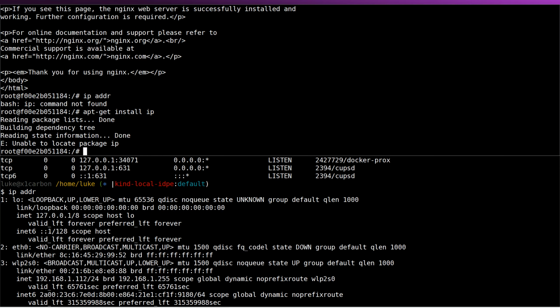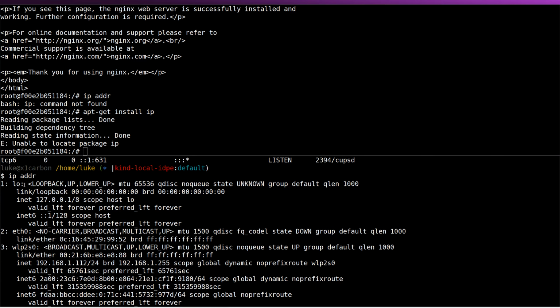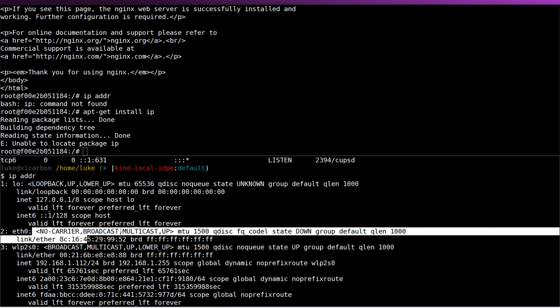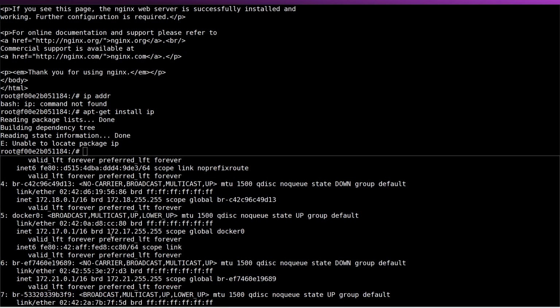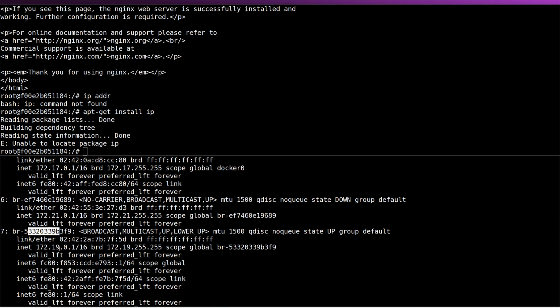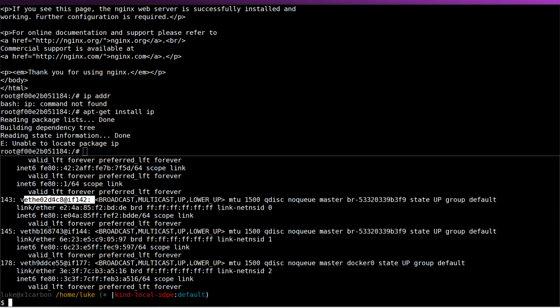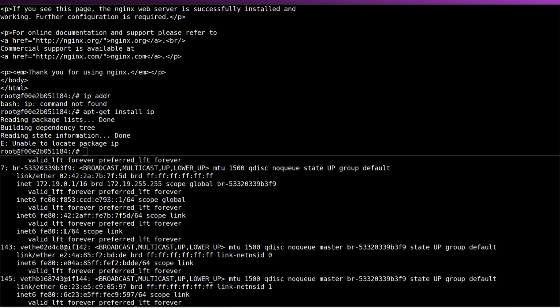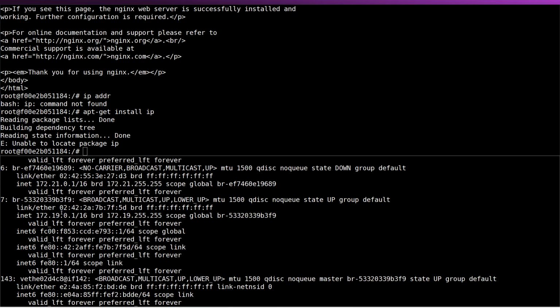No, never mind. But all we would see there, if we run it, is just something that looks like this. We would see loopback. It only has localhost as far as the container can see. Now, on my host here, we can see we have loopback, we have my unused Ethernet, we have my Wi-Fi, but we also have the Docker daemon created bridge, and a bunch of these other things starting with either BR or VETH, virtual Ethernet. These have MAC addresses. They have IP addresses in many cases.